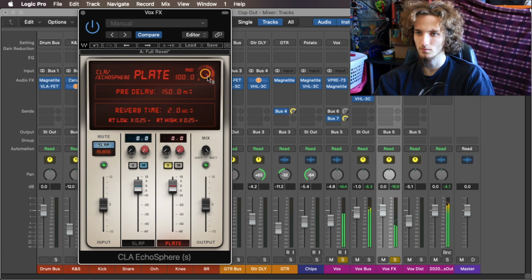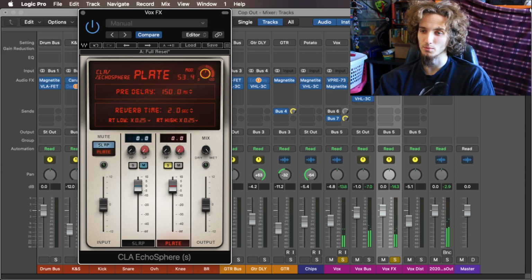The modulation is much more obvious on the plate there.